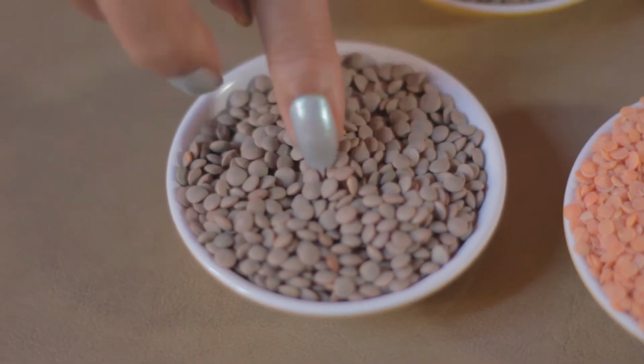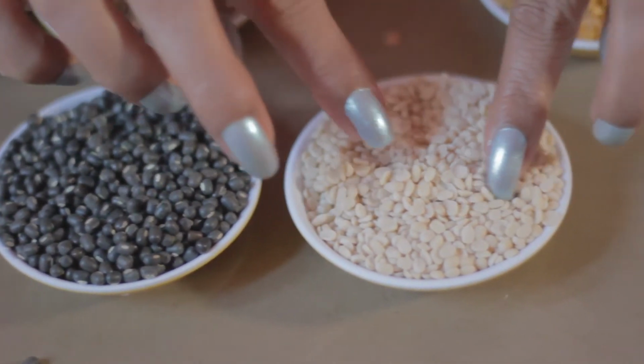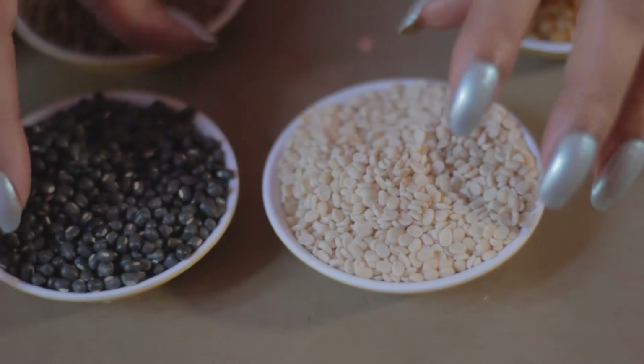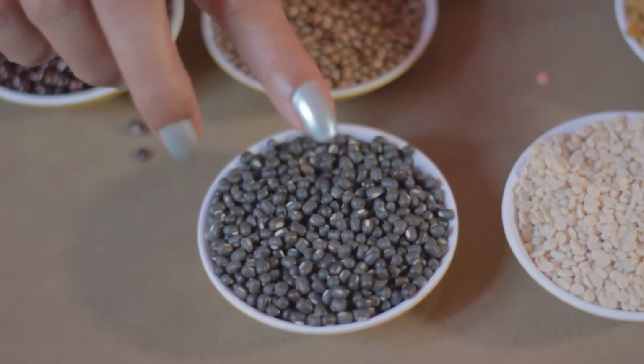Next in a row is mahan di dal or sabut urad, black dal, urad dal, the whole form. And then I've got this in the split form, skin taken off. This dal is so popular, particularly in Punjabi homes. When you have a happy occasion, it has to be black dal. If it is a sad occasion, it has to be black dal again, and it has to be in the whole form as dal makhani.